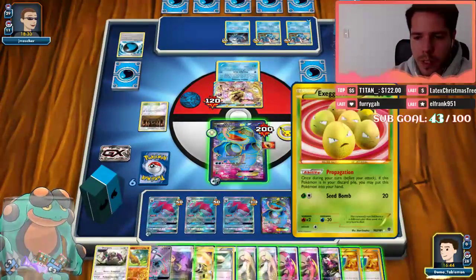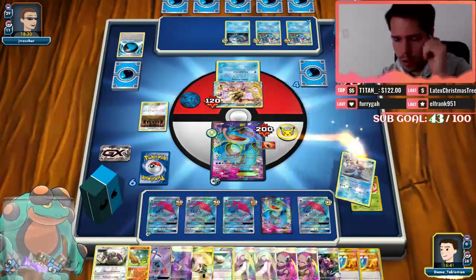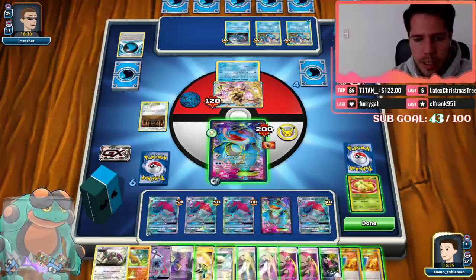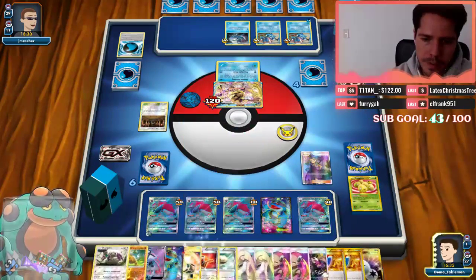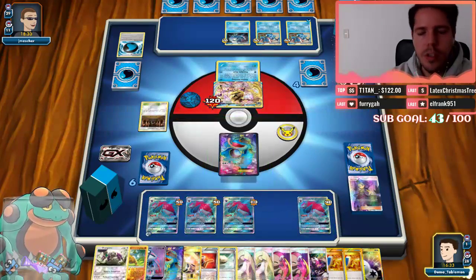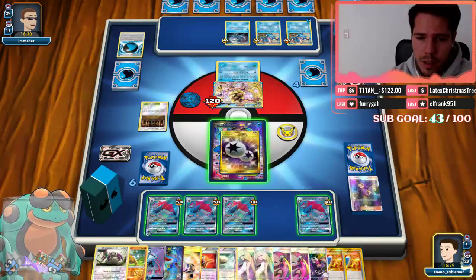Tier 2 to prevent deck out indeed. So you see, my deck is 0 cards and I use Prehistoric Call. It goes back into the deck. And then I can finally go Acerola. So it turns out discarding the Stadium was actually a bad call. Great.